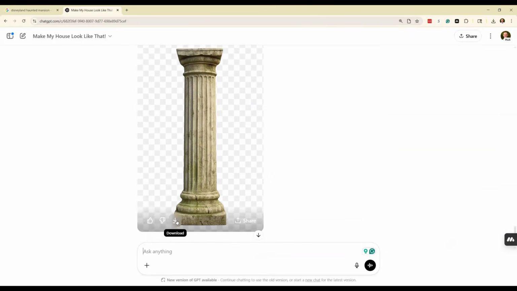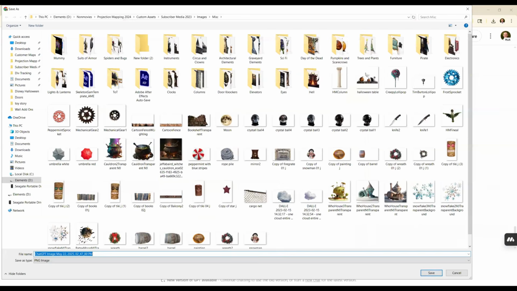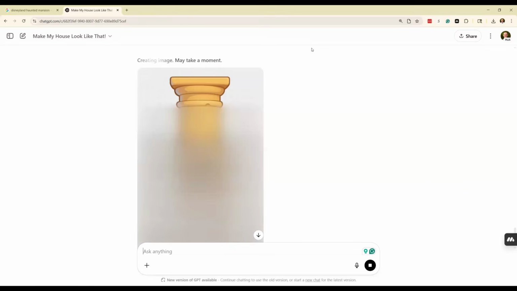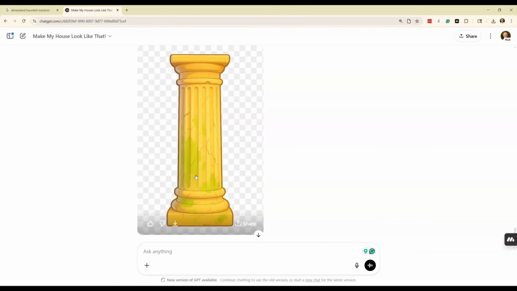And there you go. There's an older one. You can also change the style of it. So this is more of a photorealistic, since it was basing it off of photos of the mansion. But if I wanted to make it look more cartoony, for example, then you can do that too. And here we have a cartoon version.